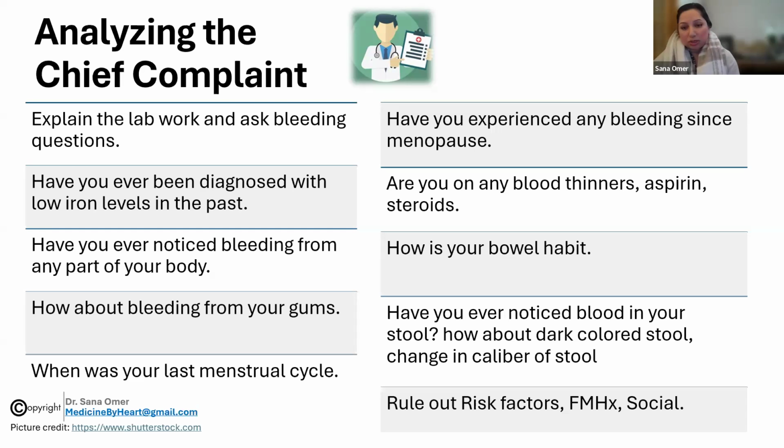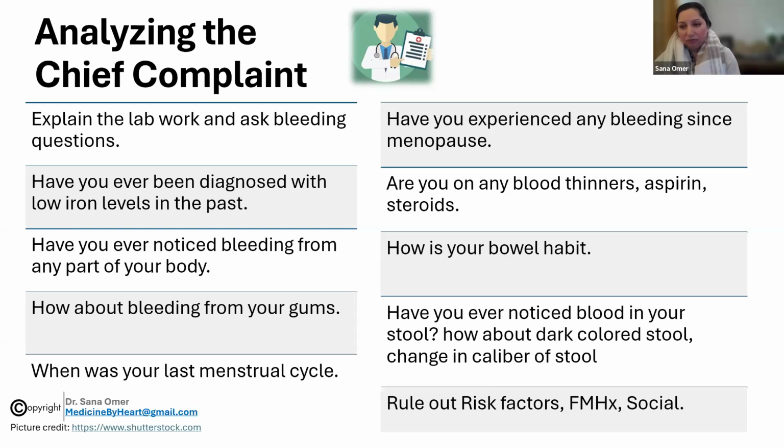You're ruling out all those things because the patient is there with iron deficiency anemia, which is not improving with external medication, and it has been going on for a while. So now you know that this patient is having some chronic process going on in the body. Why are you asking about easy bruisability and all that? Because you have to rule out other parts of the GI tract. You have to rule out liver and all that. So this is a brief review of how you do that.